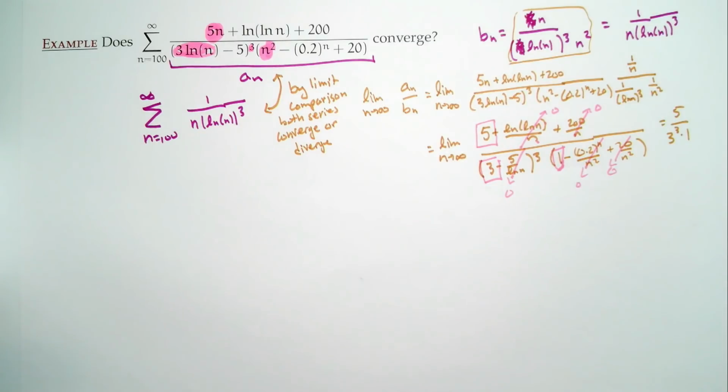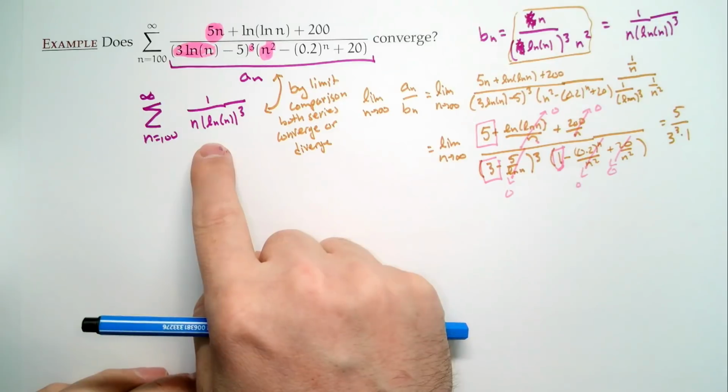Now log of n is not very big. Log of n cubed is not very big. Is that little bit extra just enough to tip us over the edge? Well, it's not so clear. It's not so clear. So, what do we have? Well, what's the right test? Well, pretty much we're going to go and apply the integral test. The integral test is almost tailor-made for things that look like this.